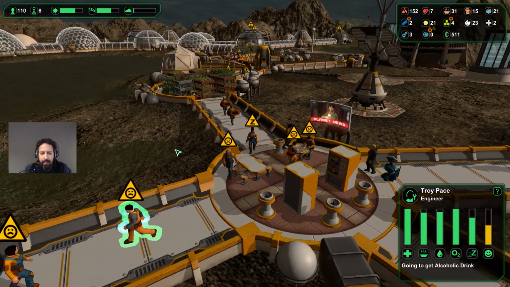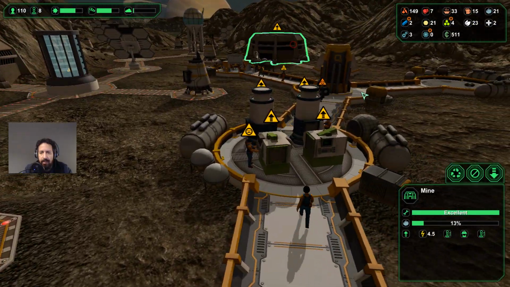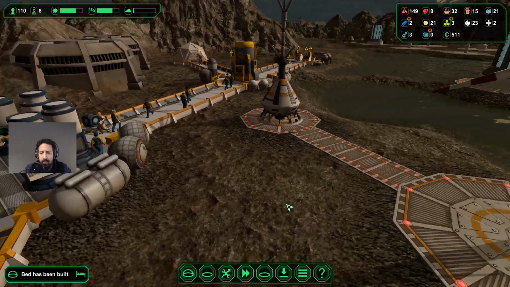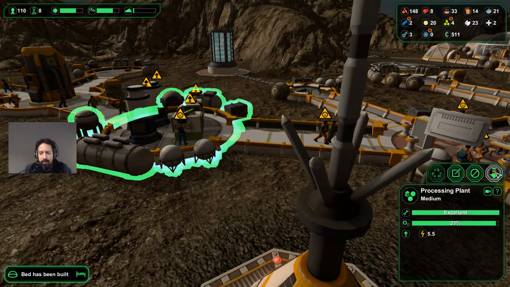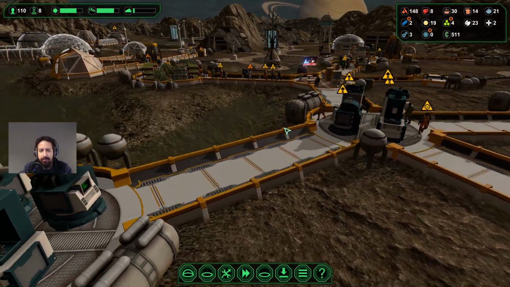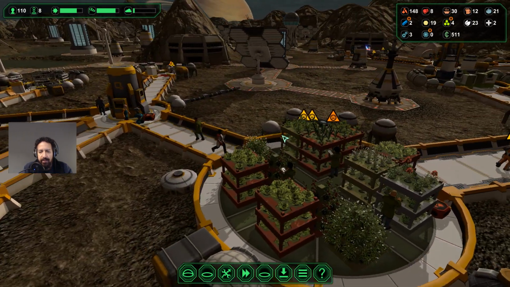A lot of my workers are unhappy. Is that because I have the mines on high priority at the moment? Let's reduce that. Let's reduce this as well. We already have a milestone, so we don't necessarily need to go for another milestone that quickly. This is all good. So maybe this will reduce the unhappiness.